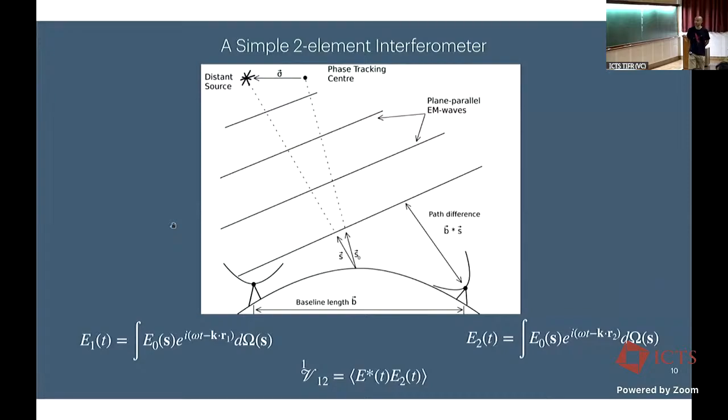Now, addition number one, we're now receiving an electric field, which is nothing else than just the intensity over the extent of the source. So this is just the intensity distribution of the source. And then we have a phase term, which of course depends on the frequency and depends on the location where you are on Earth. The same is true for the other dish. We have the same electric field, but of course now we're in a different location, so there is a phase offset between the two, and this phase offset is mostly given by this path difference.